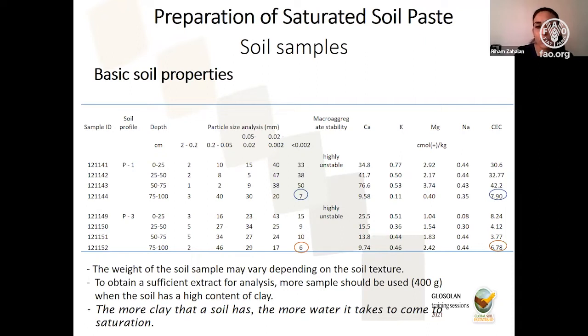If I'm going to conduct further analysis, in the same table on the right, you can see how different the soil properties are with the different particle size groups, for example from CEC to magnesium, calcium, whatever I want to measure. It will differ according to the soil sample type as well as the soil sample depth. So it's very important to know what kind of soil samples I'm working on.